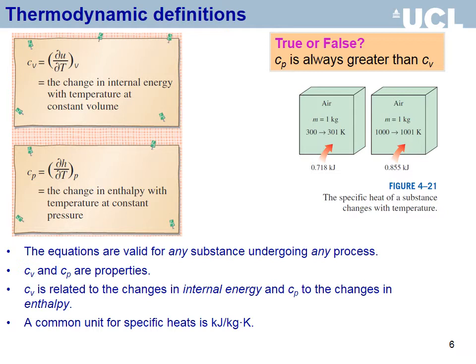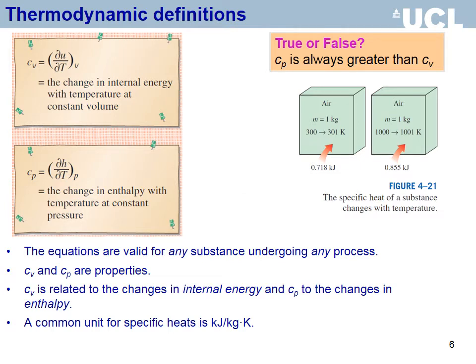And we also found out from these relations that Cv is related to internal energy, U, and Cp is directly related to enthalpy. So this gives us another reason for introducing enthalpy as a property, if you will. What is the unit of specific heat? For both of these, the unit is going to be kilojoule per kg Kelvin, in the SI unit that we are considering.